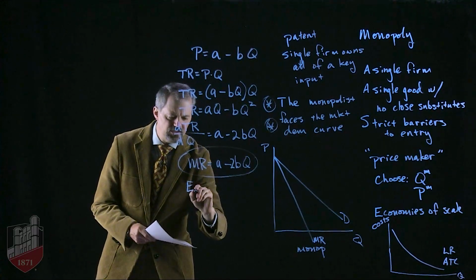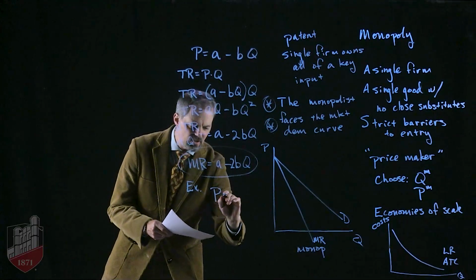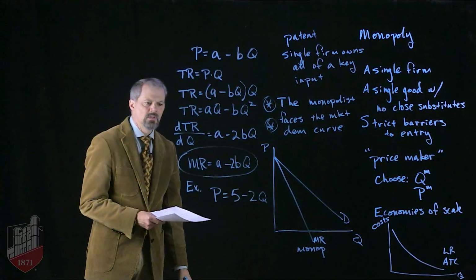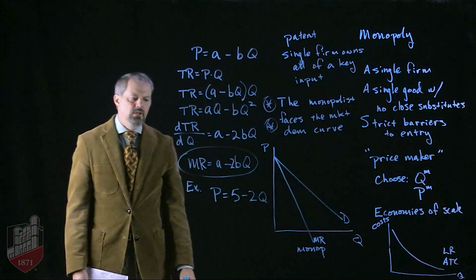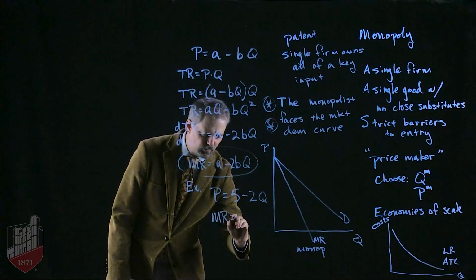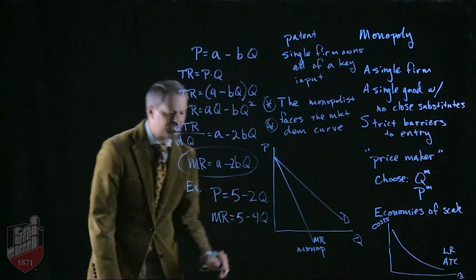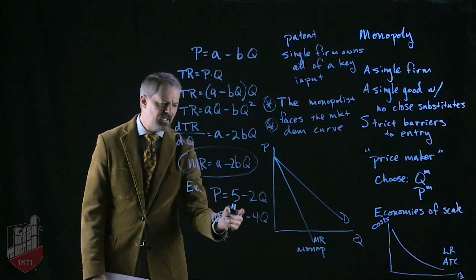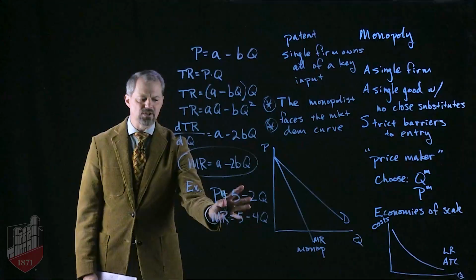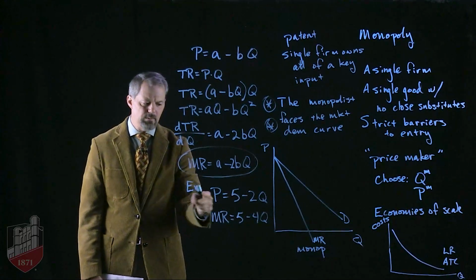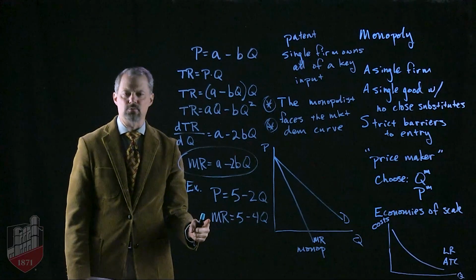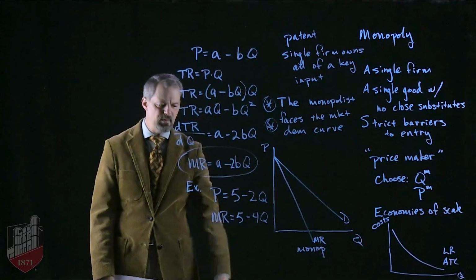Okay, so if I were to do an example, let's suppose that I had a demand curve that was equal to 5 minus 2Q. Then all you have to do is you would say, okay, if that's my demand curve, then my marginal revenue curve is going to be equal to 5 minus 4Q. That's it. You just take the same intercept and then double the slope. And so how this works is really easy. On problems, I'm going to give you the demand curve that the firm faces. I typically will not give you the marginal revenue curve, so this is something that you're going to need to remember how to do.